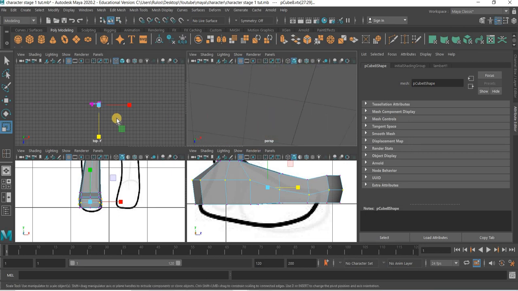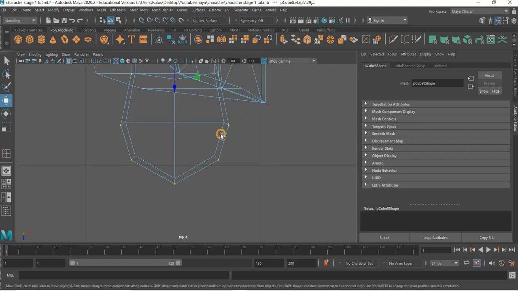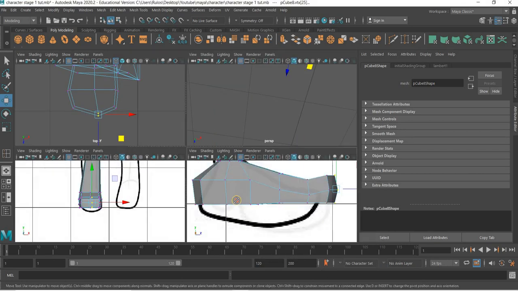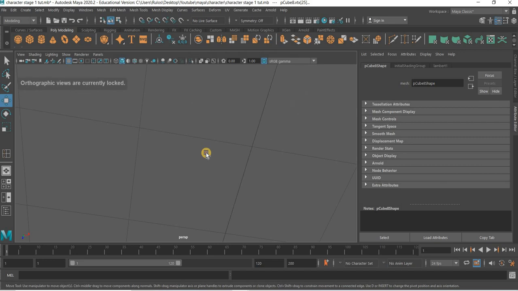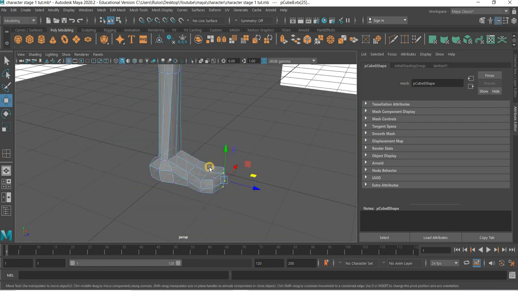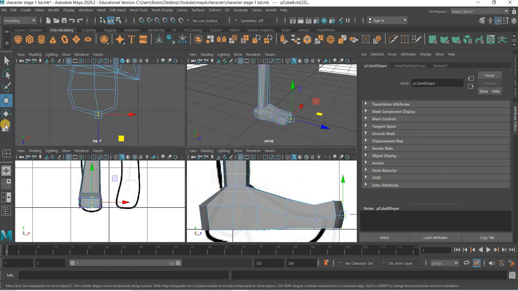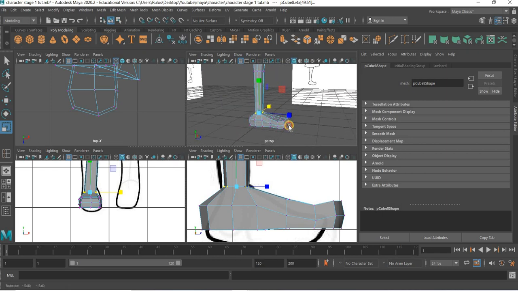In the top view, this part of the foot is slightly inside and this is bent backwards, and then this can be a little on this side. So when I scaled this in, I didn't scale it this direction, so it has to be evenly scaled.